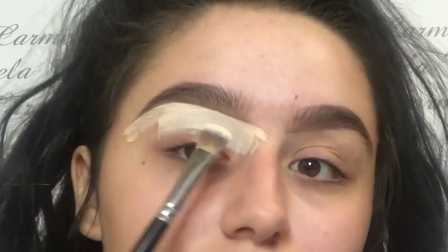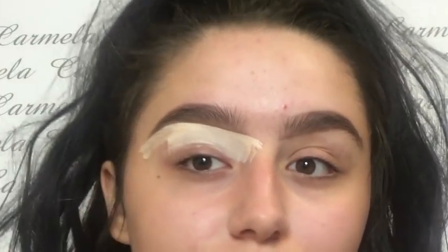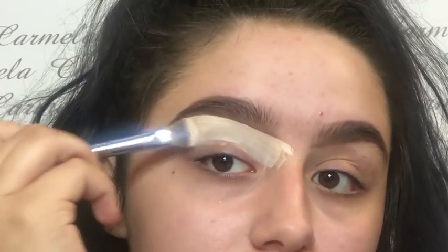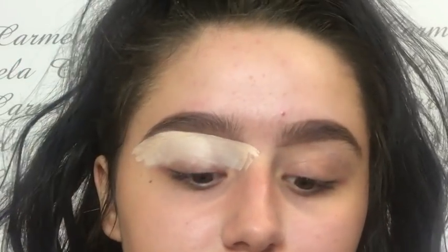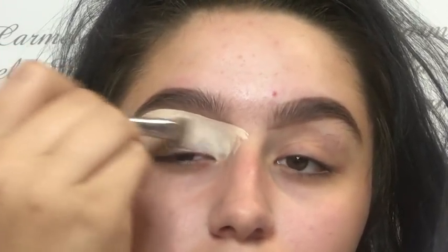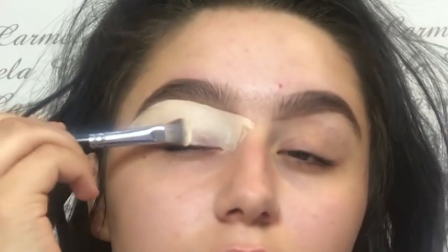That's why I'm using a concealer considerably lighter than my skin, but it also gives you a nice highlighted brow look, so your brow bone always looks really highlighted and bright, which is also a positive. But I like my dramatic makeup, so if you're more of a natural person, say, then you might want to go one or two shades darker with your concealer.